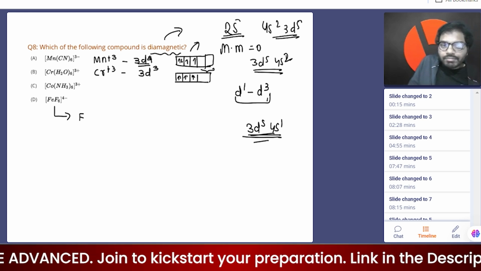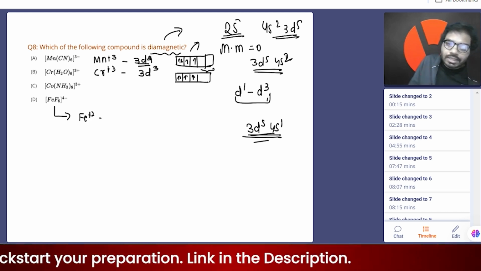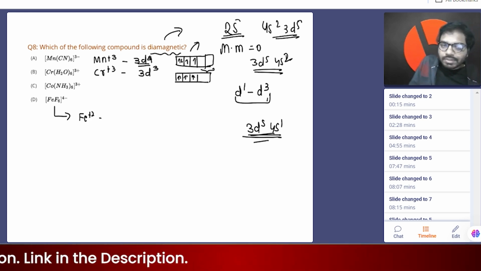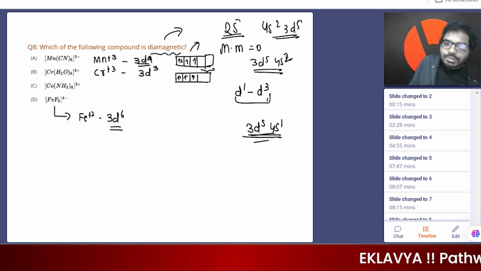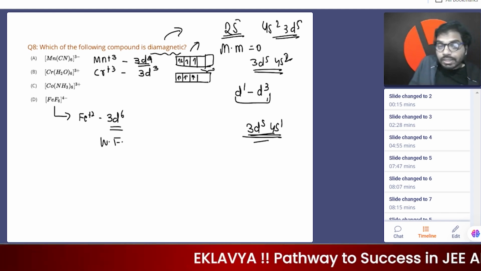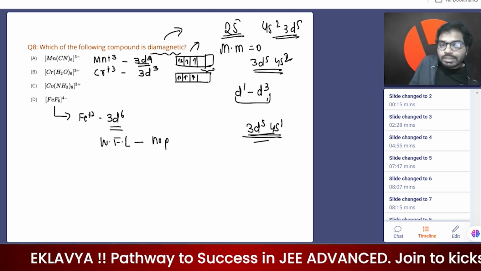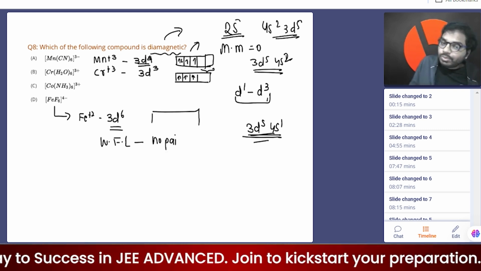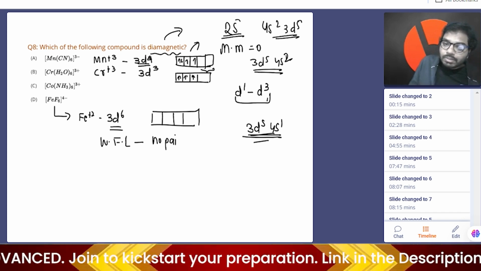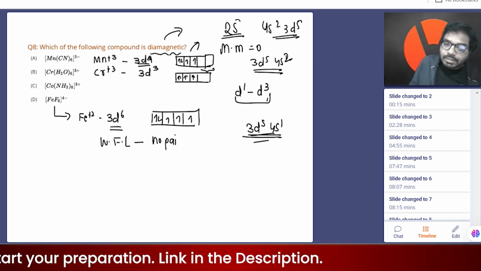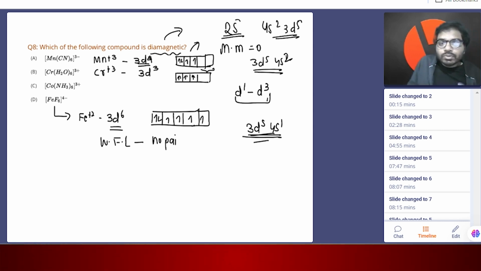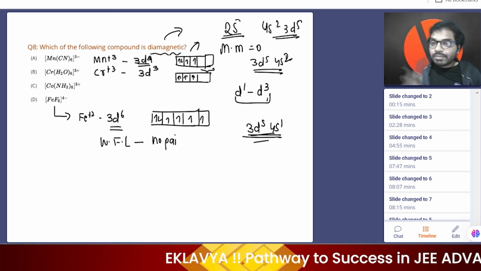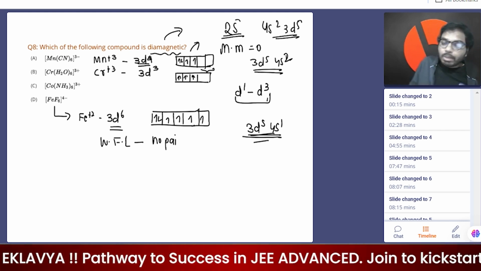When it comes to the Fe, this is the Fe di plus. So what will be the configuration here, valence configuration? It will be 3d6. As we know fluorine is a weak field ligand, so no pairing will occur. As no pairing will occur, the number of unpaired electrons will be the highest in this particular case out of all the 4. So A, B and D, all 3 are paramagnetic and unpaired electrons are present. So the option will go with C.